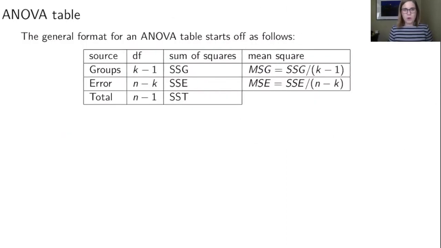One of the things that makes ANOVA a little bit more complicated than the other types of inference that we've been doing is it takes a while to find the test statistic and we have this thing called an ANOVA table. An ANOVA table is just a way to summarize a bunch of the information that we need to know in order to do inference. So it has these different columns which I'm gonna go over. The first column is the source and that is where is the variability coming from? Is it coming from the groups, the error, or is it the total variability? And the next column is the degrees of freedom.